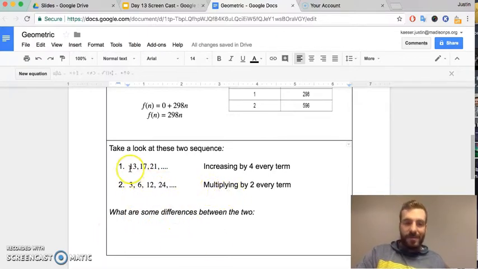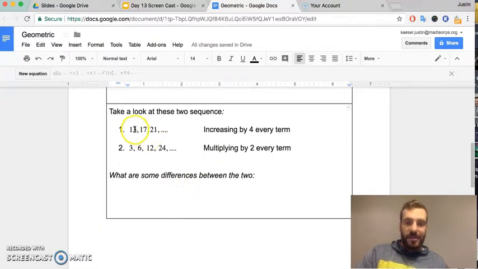So this one's going to be increasing a lot faster. That would be a difference. This one's increasing by the same thing. This one's increasing really fast. Think about how big the next term is going to be. It's going to be 48. Then from there, we're going to get even bigger, to 96. So we're getting bigger, bigger, bigger really fast. This one takes a long time. It's going up by the same thing every single time.